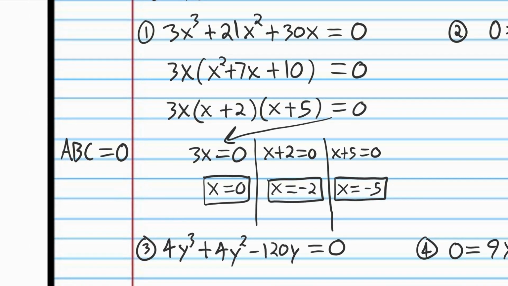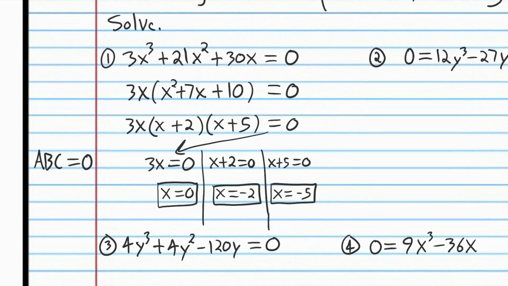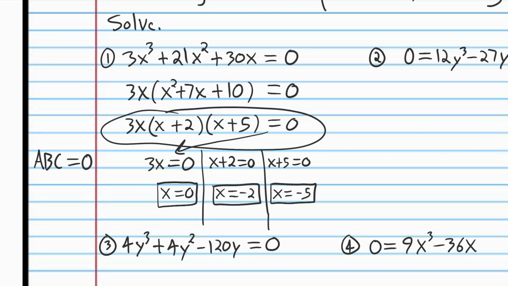And again, the reason that works is because if you plug in 0 here, you get 0 times 3 is 0. And it doesn't matter what these values are going to be. If you multiply 0 times all these numbers, the expression is going to go to 0. If you plug in negative 2 here, negative 2 plus 2 is 0. And this factor is now 0. So it doesn't matter what these other factors are going to be. If you multiply them by 0, it's going to make the equation work. You're going to get 0. And of course, the same thing here. So that's what's going on here. It's very simple. We're using factoring that we learned in the previous classes, and we're solving the equation by using those methods of factoring.